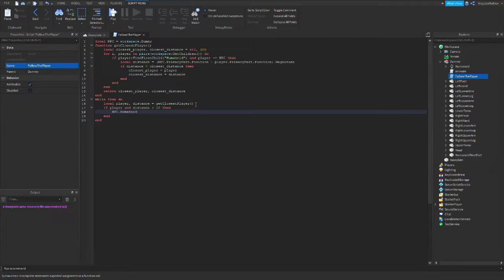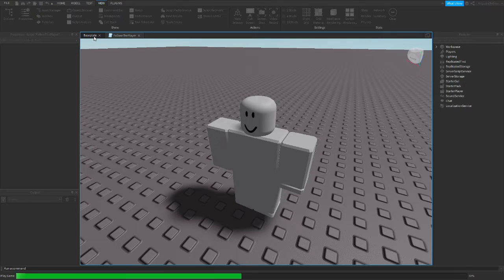So we type in NPC humanoid, move to player, primary part, position, and we type in wait at the end. Okay, so now everything should work fine.